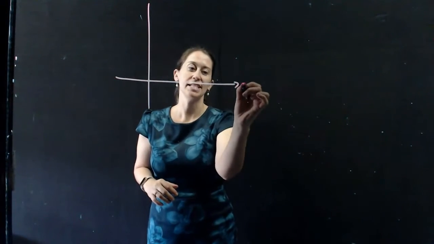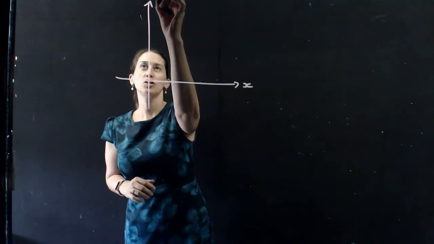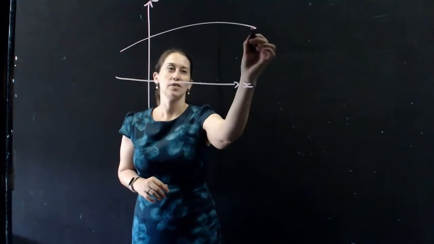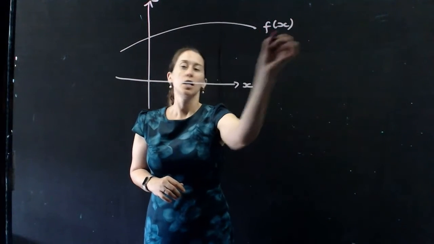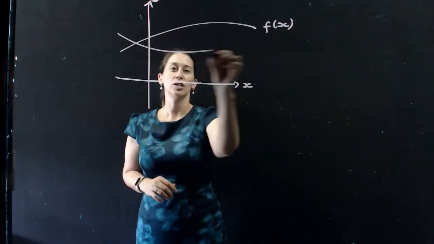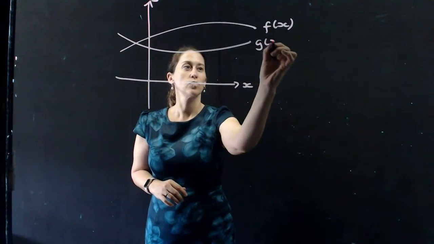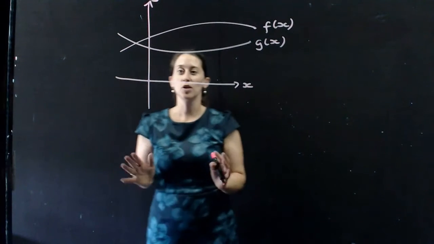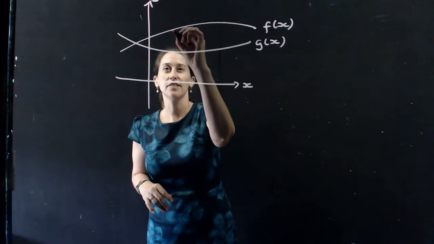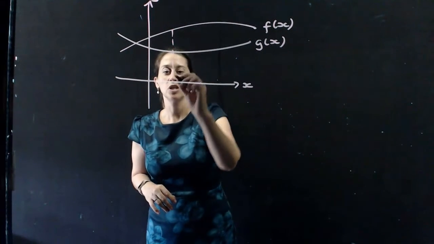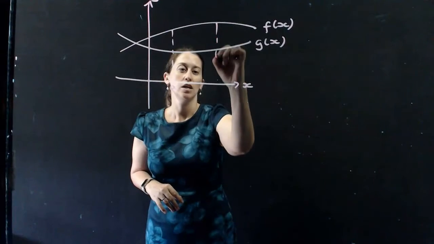I'm going to show you how to work out the area between two curves. So I'm just going to draw up a grid, a sort of Cartesian plane here. I'm going to just make up some functions. So this could be f of x, and this could be g of x. Okay, and what I'm going to do is pick some terminals, a and b.